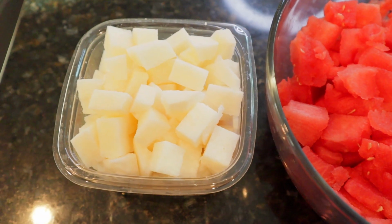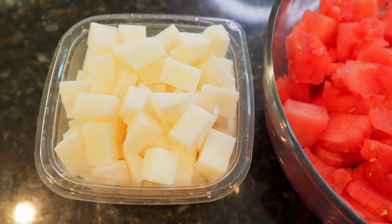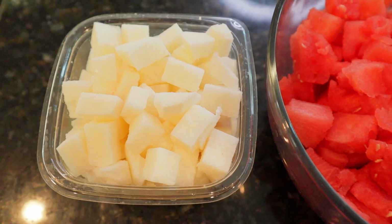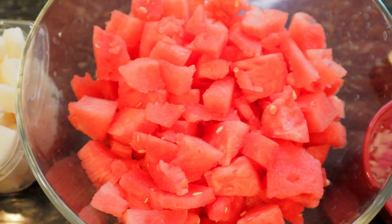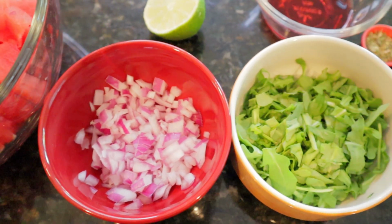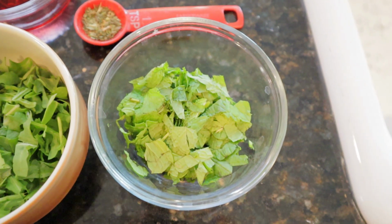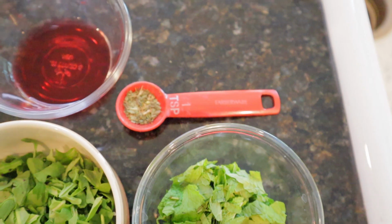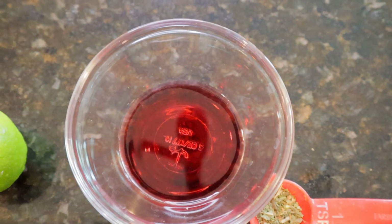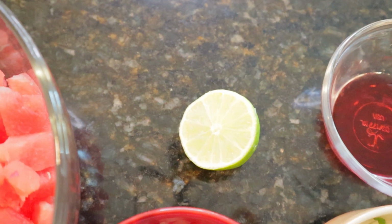So for this recipe, you will need 2 cups of cubed jicama. And I was able to find this pre-cut at my local Sprouts. So if you're wanting more of a shortcut, you can check your local store to see if they have pre-cut jicama. And then you will need 6 cups of cubed watermelon, a 1/4 cup of red onions, 1/2 cup of arugula that's been chopped, 2 tablespoons of fresh mint, about 1 tablespoon of fresh basil or 1 teaspoon of dried basil, 2 tablespoons of red wine vinegar, and the juice of a 1/2 lime.